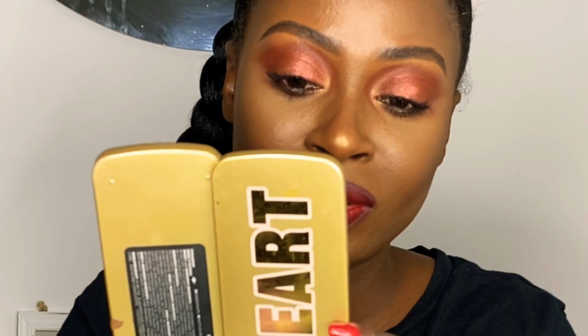Okay, and then I go in with my Lady Danger. This is one of my favorite lipsticks from MAC, Lady Danger, and I put it at the center. Guys, I put it just at the center. And then I blend. Just at the center. I'm not going anywhere because I have Ruby Woo all over, so I just want Lady Danger to be at the center, and that's it. And then blend. I think I am done.